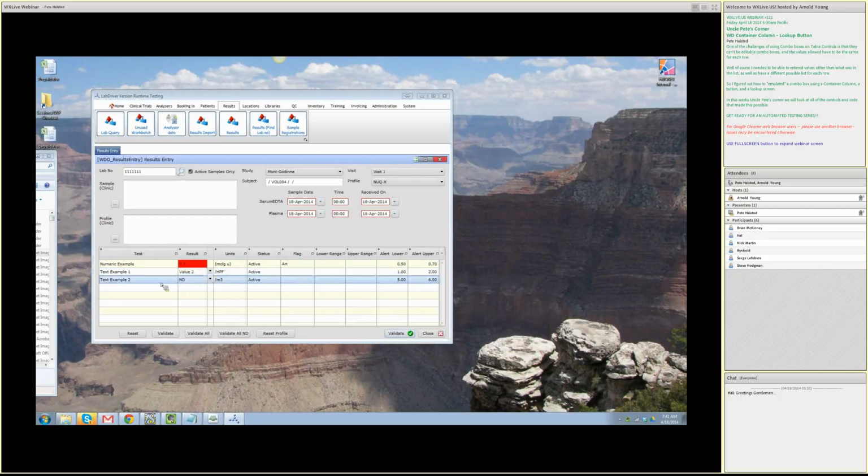And then our final text example, if we drop it down, we see that it has a completely different list of valid values. So each test has a different list of values. And, in my humble opinion, to the untrained eye, this looks pretty much like a normal combo box that we have configured everywhere else in the screen. It's not perfect, but it's pretty close, about as close as I could get it.